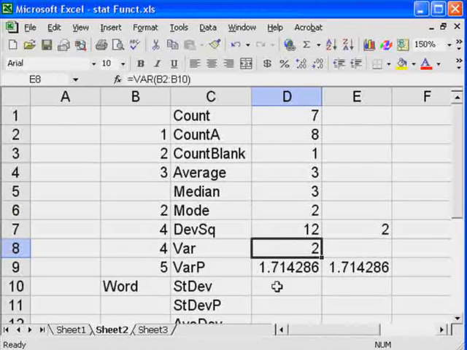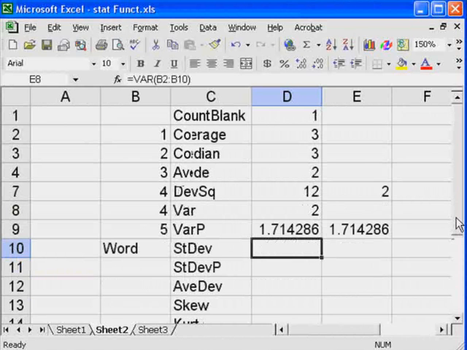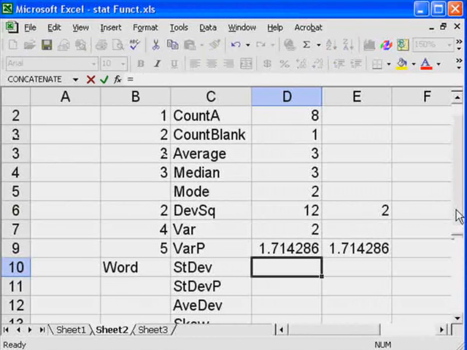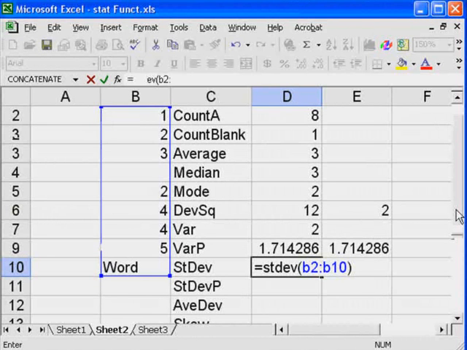Standard deviation is the square root of your variance, and you should know that by the time you finish this course, definitely. But all we need to do it in Excel is STDEV, left parenthesis, B2, colon, B10, and this should be the standard deviation based on a sample.